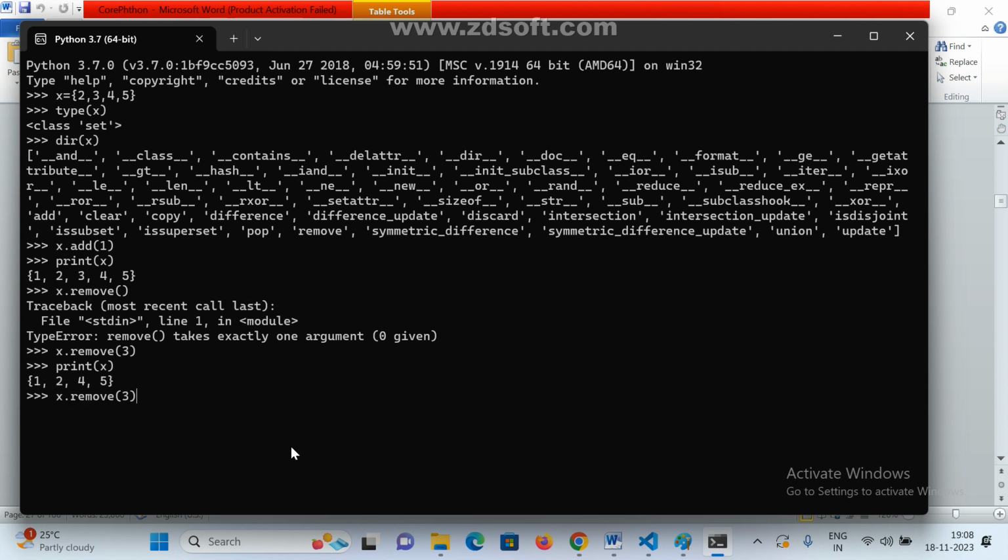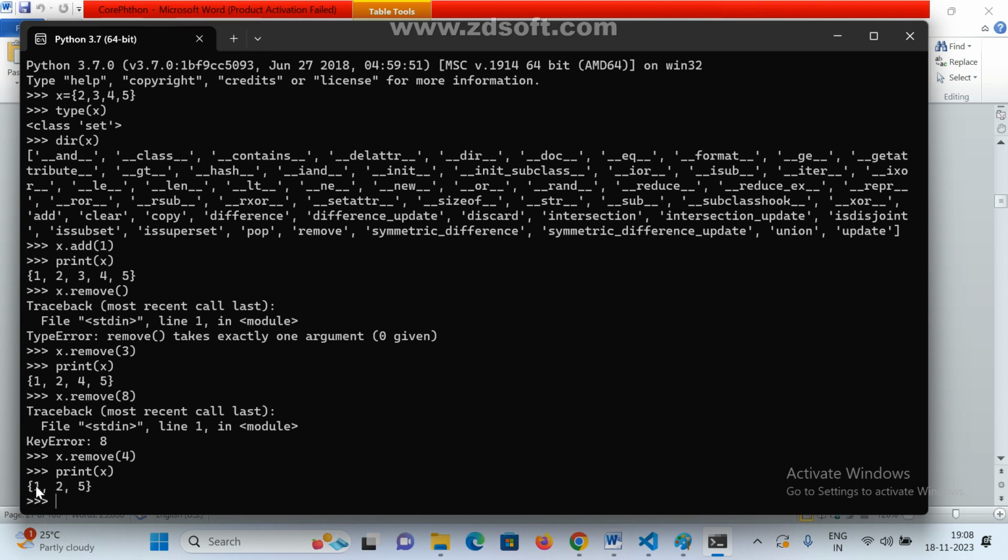If you want to remove, for example, I am giving an unknown number, so this item is not available. We'll get an error message. See here, traceback, most recent call last, line number 1. Now I'm giving 4, 4 also available. It removes. Print of X.